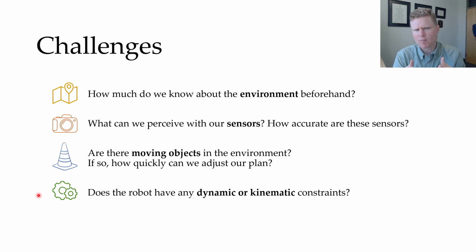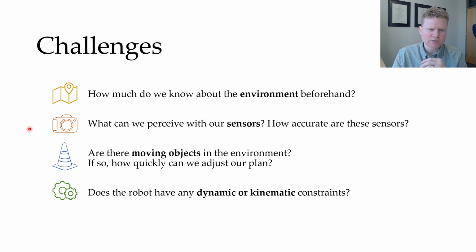And then finally, does my robot have any dynamic or kinematic constraints that I need to satisfy? Let's stick with our example and imagine that your mobile robot is something like a little car. And we know that if I have a car, I can move forward and backwards, but I can't instantaneously move to the left or the right. I have to turn, and there's some minimum turning radius that I can have. That's a constraint that I would need to consider when I'm coming up with my motion plan. Like my motion plan couldn't immediately take a right turn because that's not feasible for my actual robot. I'd have to think about having a turning radius and making sure that when I use that turning radius, I don't collide with any obstacles.